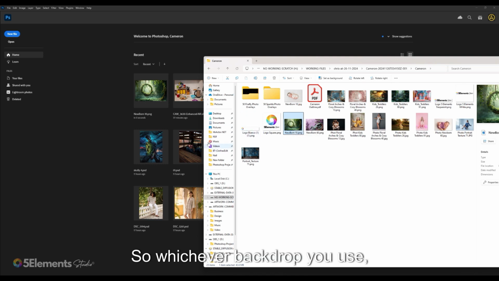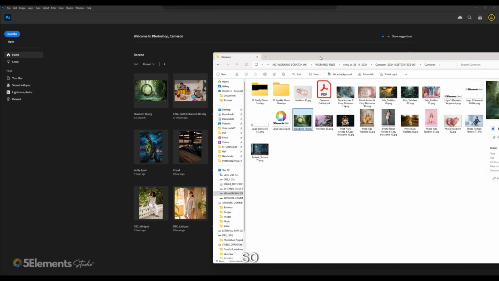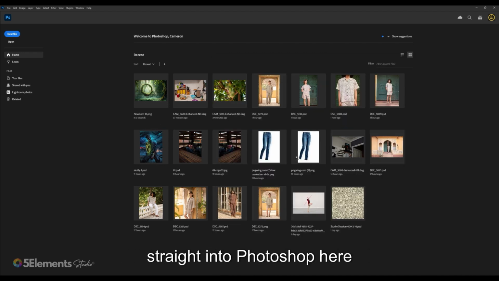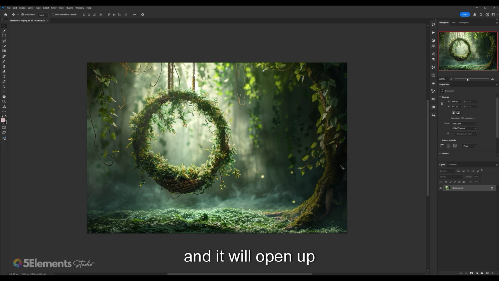So whichever backdrop you use, you just select your backdrop. So this backdrop here, newborn 10, all we're going to do is just click, and drag it straight into Photoshop here, and it will open up the image in Photoshop.